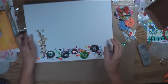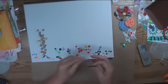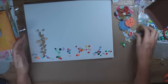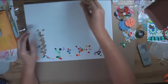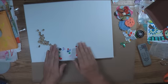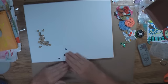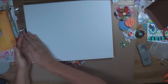Okay, it hasn't been that long. It's only a couple minutes. I thought I would just turn the camera on for a minute. I had started off with a canvas, like I said, and I decided that that would not work for me, so I'm trying to separate everything back out into categories.